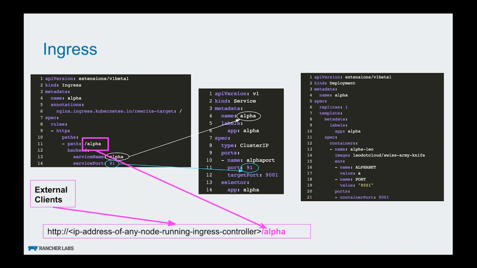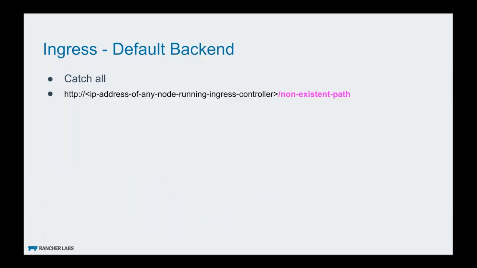For the ingress demo, we are going to use the same Kubernetes cluster. Here we will have the same internal client part. And here you can see the gray and black stripe boxes, which are the nodes where you have the ingress controller running. So you can pick the IP address of any of these nodes and access your application. I want to show the demo before I take questions.